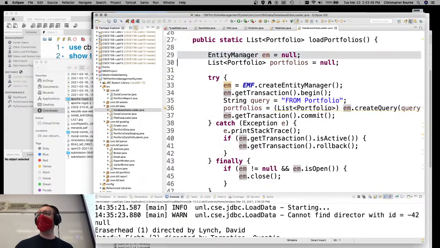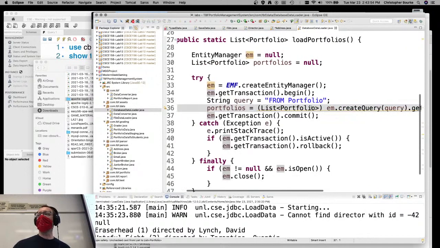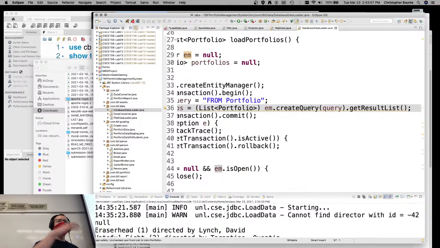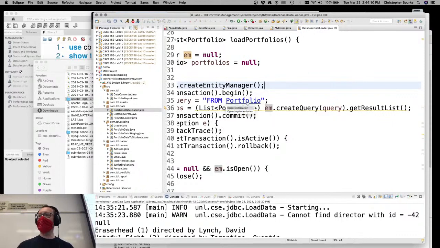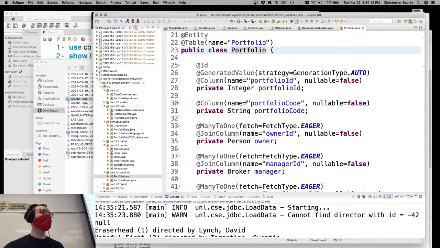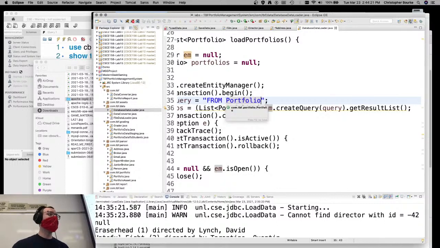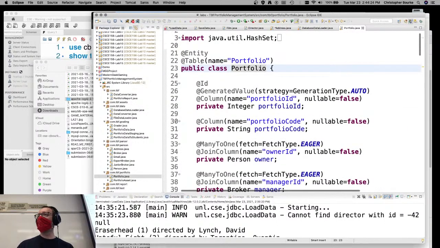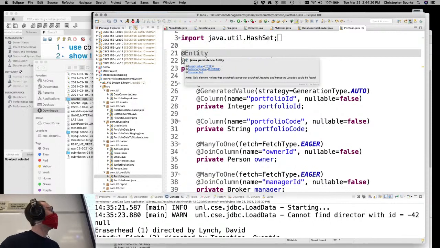EM is the entity manager. I create the entity manager. I begin a transaction, and I let it take care of everything, right? Those maybe 100 lines of code where I would have to select everything from address or portfolio or whatever and go through and process each result, it's now taken care of for me. And you can see that this is, in fact, Java code because it takes me to the portfolio class when I click on it. It's self-aware that that was a JPA entity right there because of that magic little annotation.